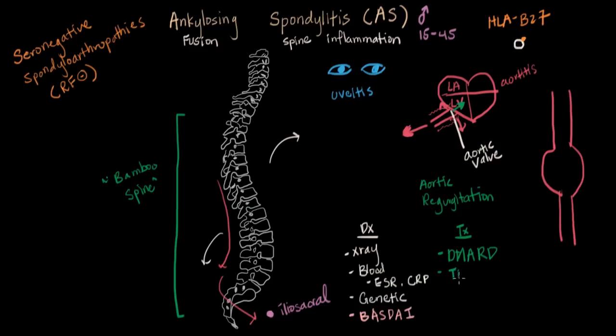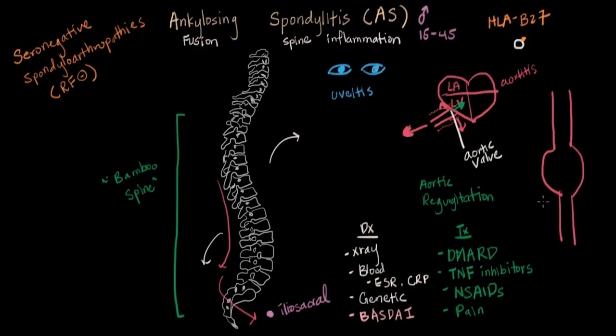There's tumor necrosis factor, which is something that causes inflammation in the body. It's basically something that can program a cell to kill itself, which can be helpful in preventing cancer within our body. But here it just adds to the inflammation. So TNF inhibitors can be used, again, to reduce the inflammation going around in the body. We can use NSAIDs. These are the over-the-counter drugs you probably think of as pain meds. For example, your ibuprofen. They not only treat the pain, because the fused spine and everything can be really painful, but they can also reduce inflammation. And then stronger pain meds as well, depending on the level of discomfort.